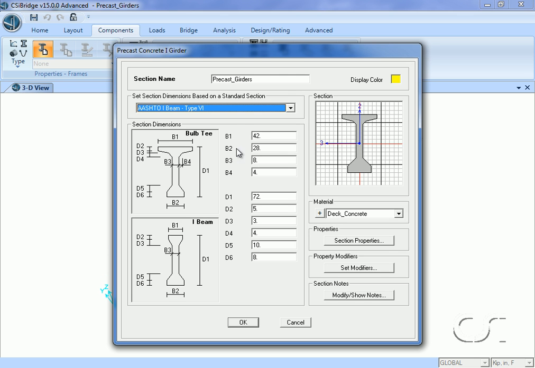Note that all the dimensions are automatically populated, including the total depth D1. Switch the material to girder concrete.